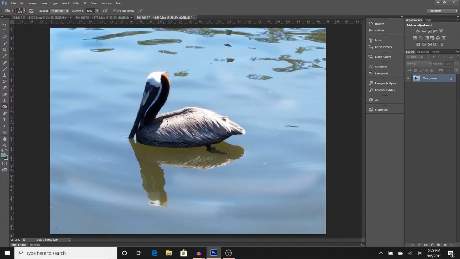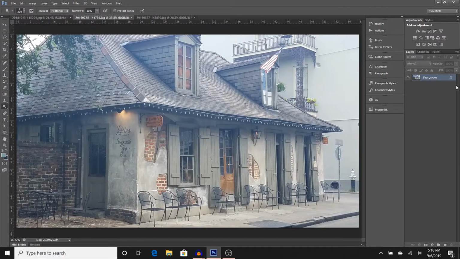The burn tool is really great if you're wanting to add more shadows in the detail areas. And the dodge tool is really great for bumping up your highlights in the areas where your highlights may have been lost. But with the dodge tool, it is very easy to go overboard and blow out the pixels. So just be careful with your dodge and burn tool that you aren't going overboard and you're dodging and burning responsibly.